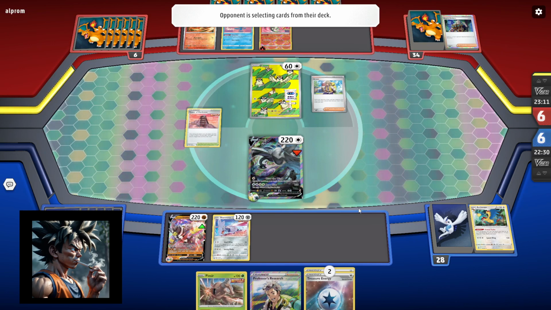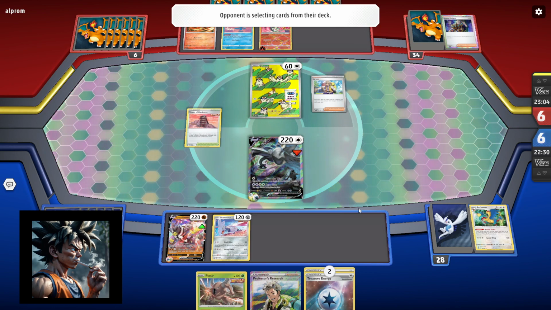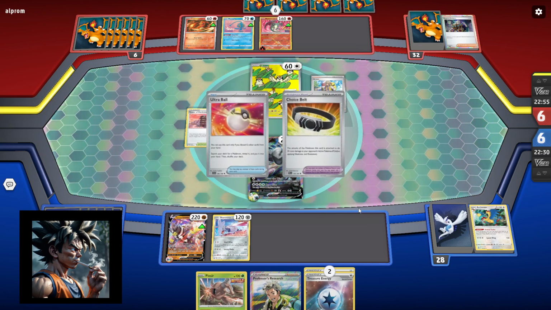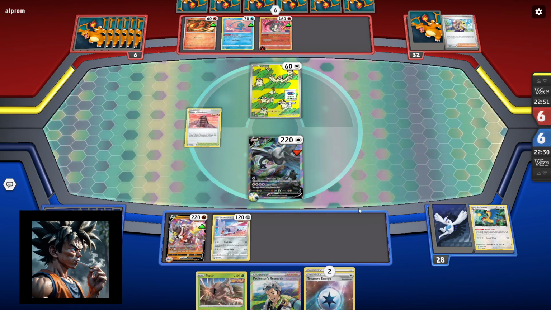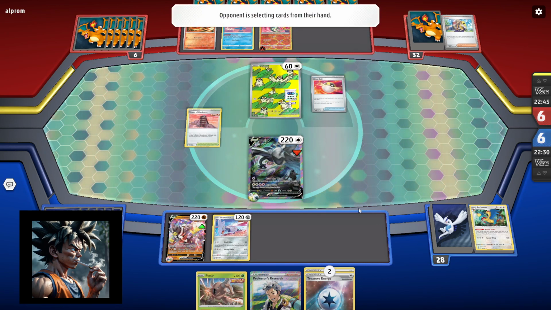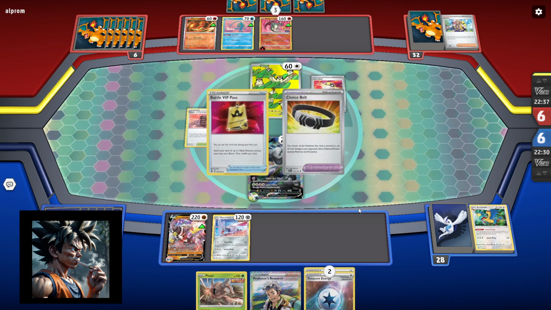So he goes for Arven, search for a tool and an item card. So he's probably going to pick up Rare Candy, if not an Ultra Ball. And I don't know what tool he's running. I don't know really what you run in this deck. Choice Belt makes sense. Let's see where he goes. He does have the Ultra Ball. I don't know if that's what he pulled. I kind of wasn't paying attention, if I'm being honest.